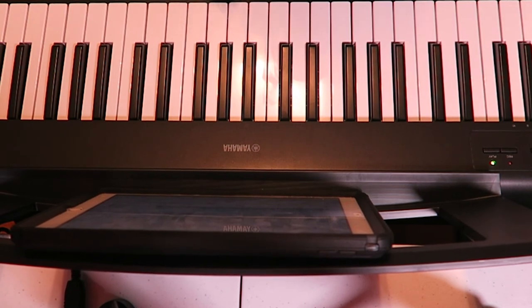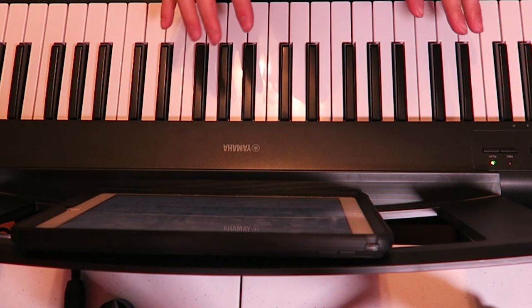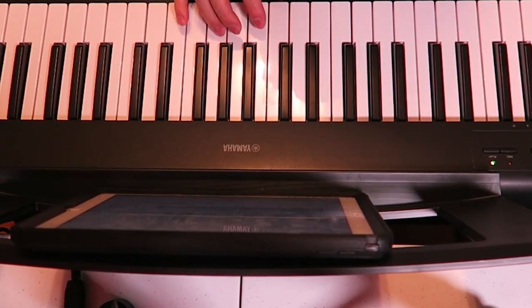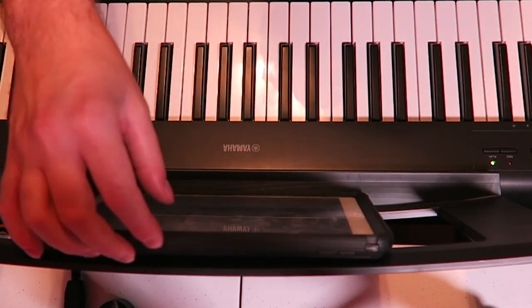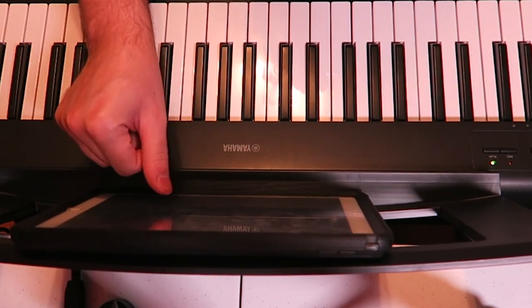Another thing I really like about this is that if you push two buttons at the same time, you can get a mixed instrument. So like there, you get strings and harpsichord, which can sound pretty cool in songs like the Shire theme. Let's go with the Shire theme.